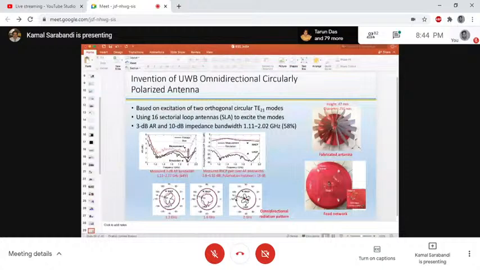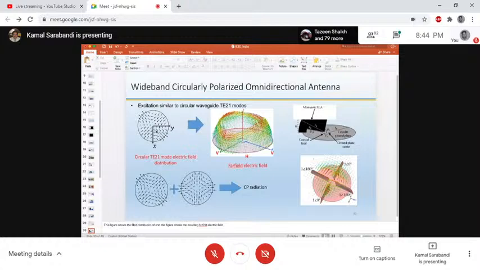This is the concept. This is the field distribution of a TE21 mode in a circular waveguide. If you look at the field outside of this, you get V pole mostly here, then you get H pole mostly here, again you go back V pole, H pole, V pole, and then if you have another one here that has H pole, it's 90 degree out of phase with this, then you have a CP basically. And that is how we are adding these two architecture with 90 degree phase shift to get a CP. This is that coupled sectorial loop antenna architecture.